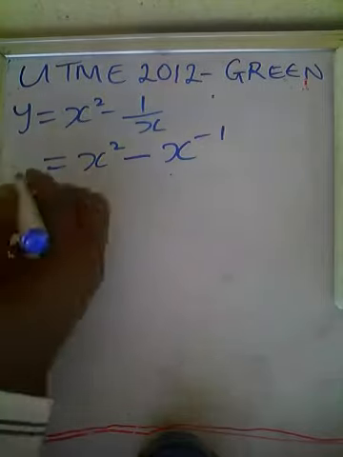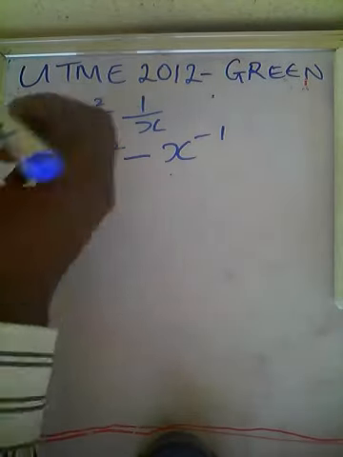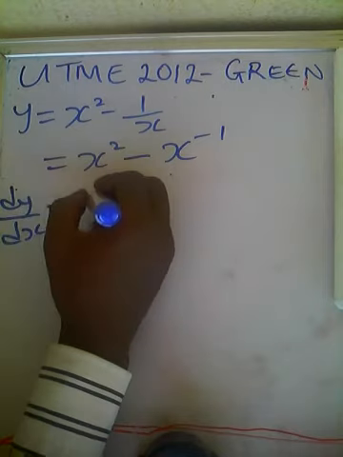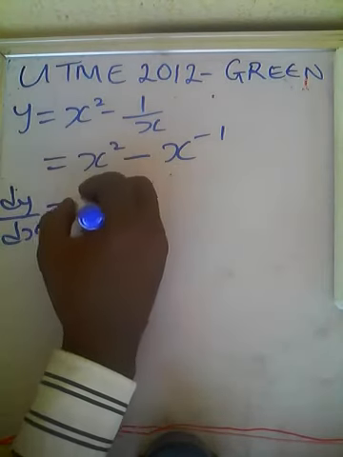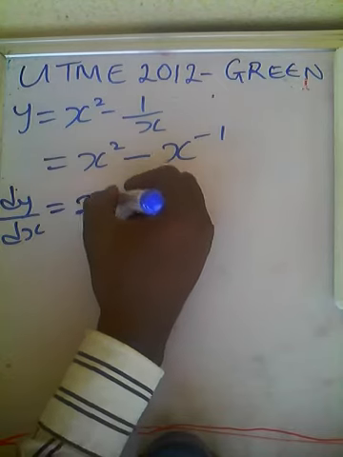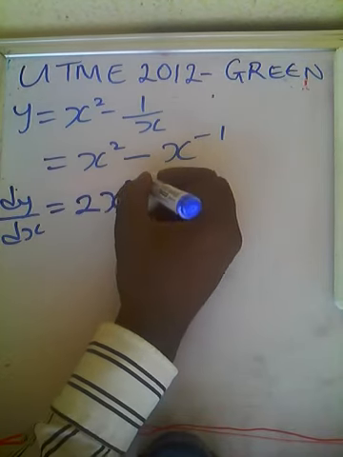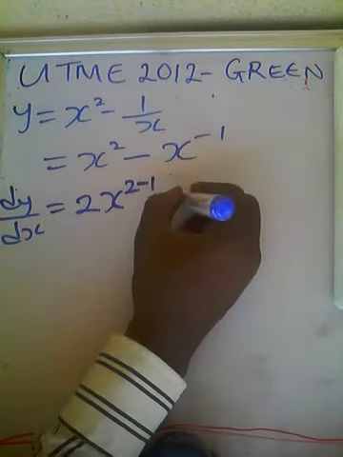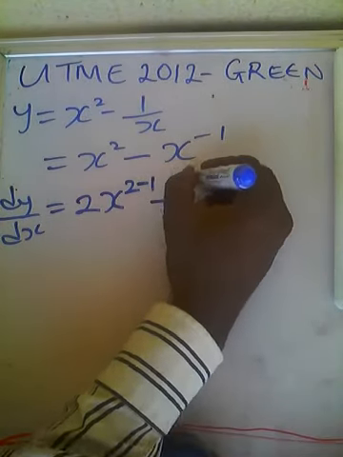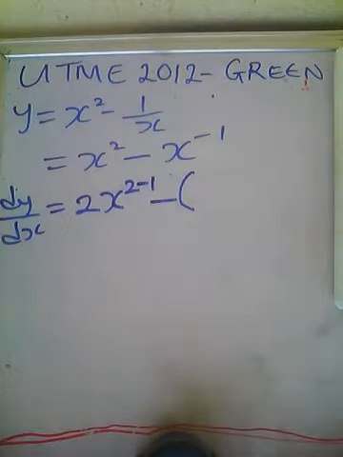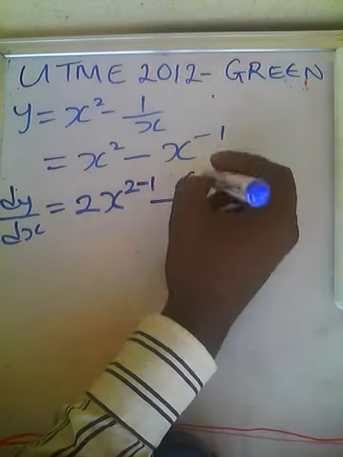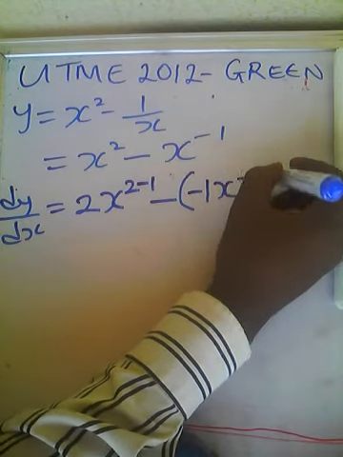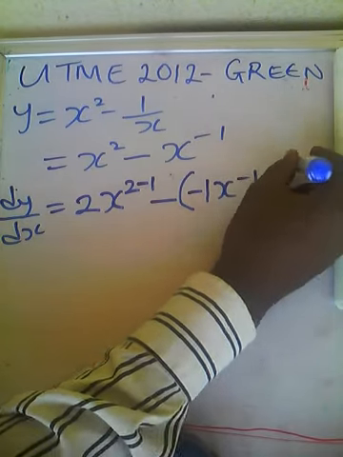simple. From the power function rule, we have that the dy/dx of this function will become, these two will come forward to multiply the x squared function. Now we must subtract 1 from the original power of x squared, then minus, for this function also we have to introduce a bracket because it becomes a compound function. Now the minus 1 will come forward to multiply the function x to power minus 1. At the same time, we still subtract 1 from the power.